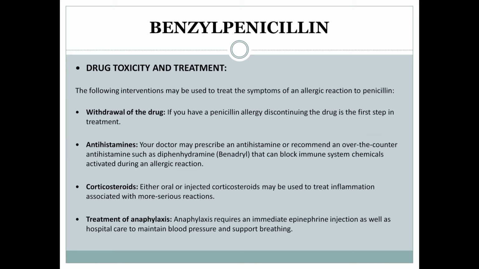It is the first step in treatment. Antihistamine: a doctor may prescribe an antihistamine or recommend an over-the-counter antihistamine such as diphenhydramine that can block immune system chemical activity during an allergic reaction. Corticosteroid: oral or injected corticosteroid may be used to treat the inflammation associated with a more serious reaction. Treatment of anaphylaxis: anaphylaxis requires an immediate epinephrine injection, as well as hospital care to maintain blood pressure and support breathing.